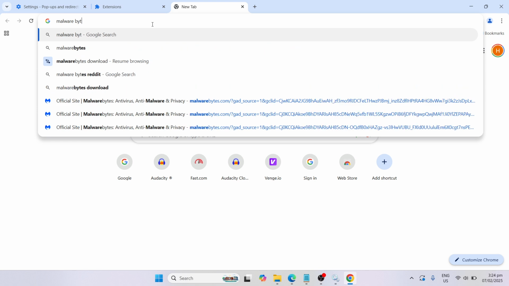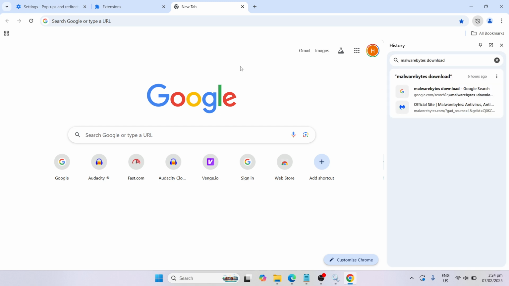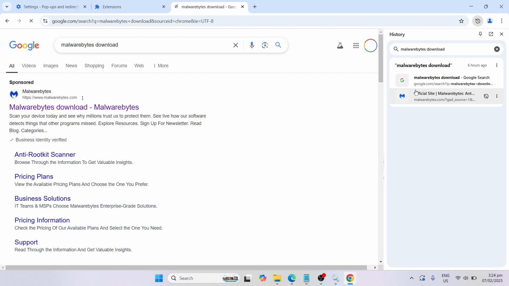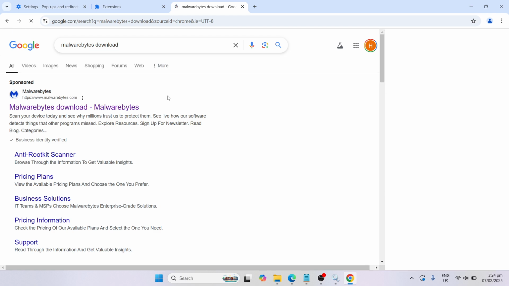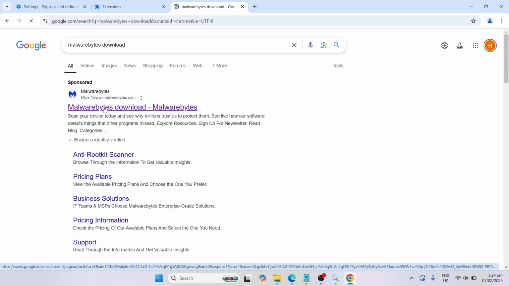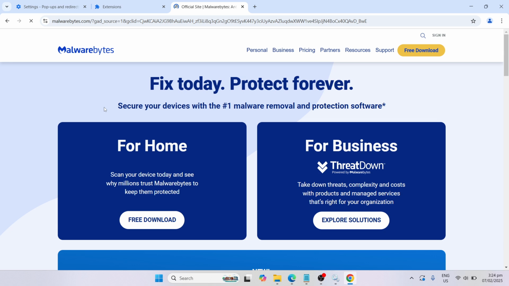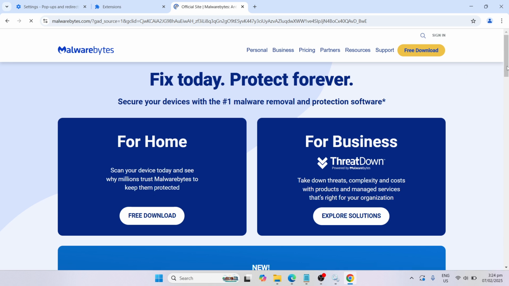Just search here for Malwarebytes and go to the first option of the results, and then you can freely download this.